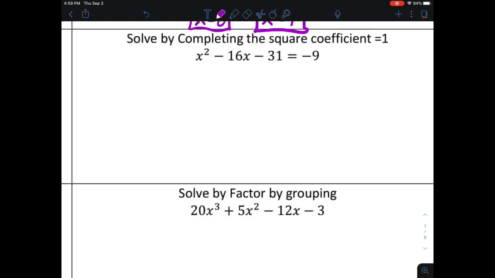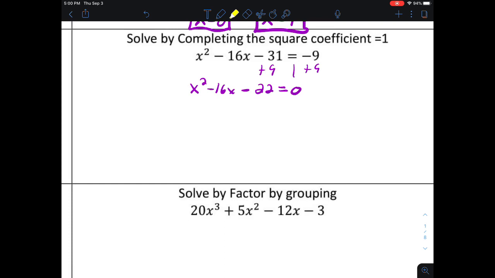All right, next problem. Okay, so I worked my way through the process of solving, and I know it's telling us the methods right here on the top, but you really don't know what the method is until you already go through the process of solving. So I'm going to move the 9, get everything on the same side to try to solve for x, and I have x squared minus 16x minus 22 is equal to 0. And then you try to factor it, and the problem that you have is I can't take the factors of negative 22 and make them add up to be negative 16, and so factoring's not going to work.